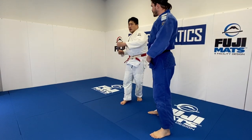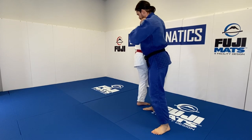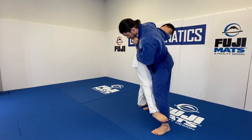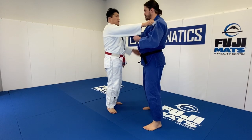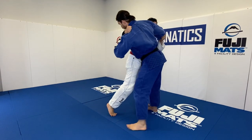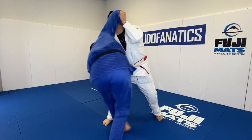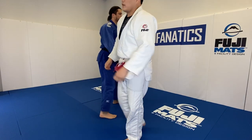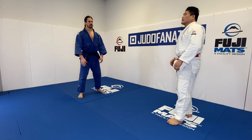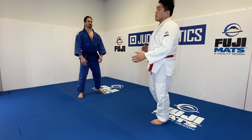This is not really a combination where I'm doing one technique into another technique, because you don't want to overly commit. If I bring this leg through and he resists backwards, it's going to be very difficult for me to swing this leg around and attack the Sasai. The first part looks like Osodogari — I'm going for Osodogari and he's resisting into this arm, then I'm switching directions, catching Sasai, and shifting his body weight over this leg. And once you're capable of hitting this comfortably, you could reverse the technique as well, because they are very complementary techniques.